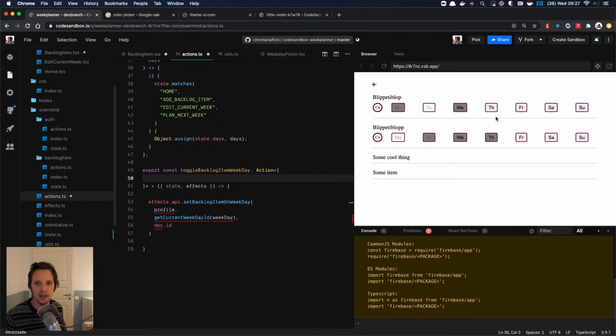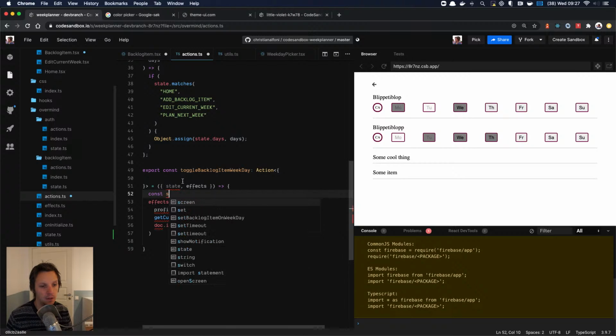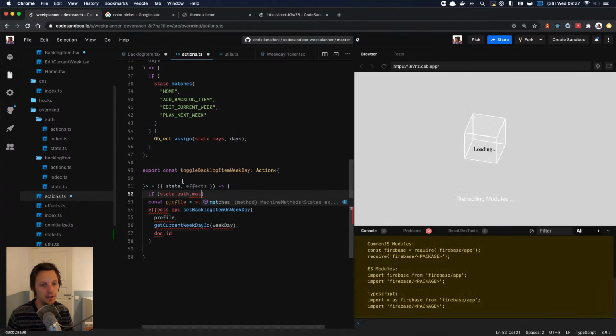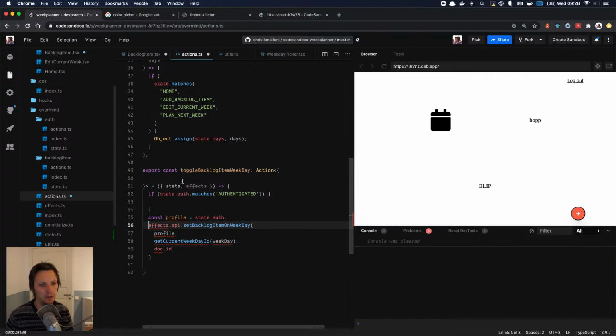And also the whole point here is that by tapping on this day, something happens in your brain. You're committing to that task that day. So we're moving away from that. And again, now that we're doing it on the web, if you don't have your phone, you can just go on any device really and use the app there. So we are only going to allow you to do it on your own. Okay, so we know we don't need to pass in the profile here at all, because we can grab that from the state. So basically profile will be state auth. Yeah, so we need to check that. If state auth matches authenticated, we can only do this when we're authenticated.